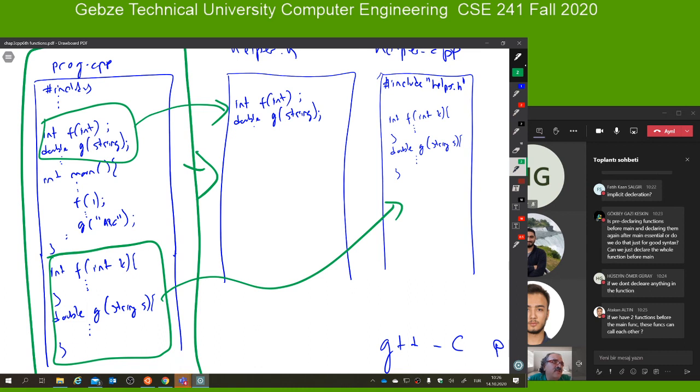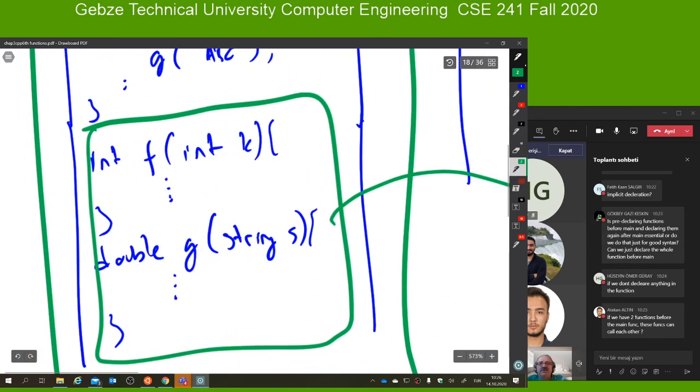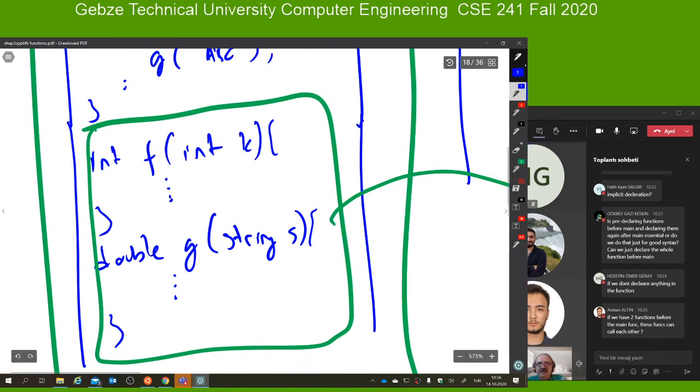If you have two functions before the main function, can these functions call each other? Why not? Here F can, of course, call G with a string ABC.